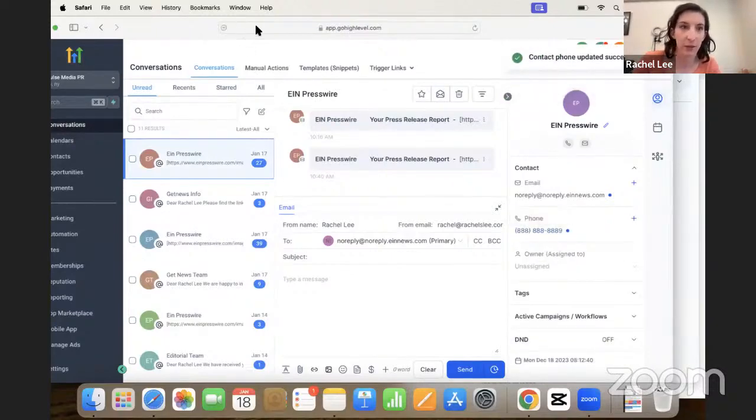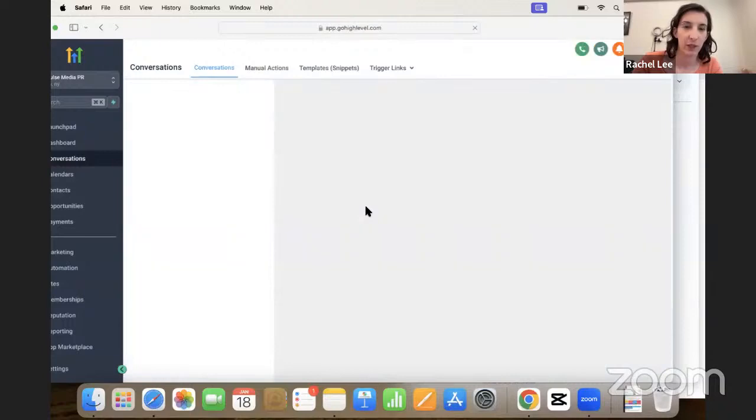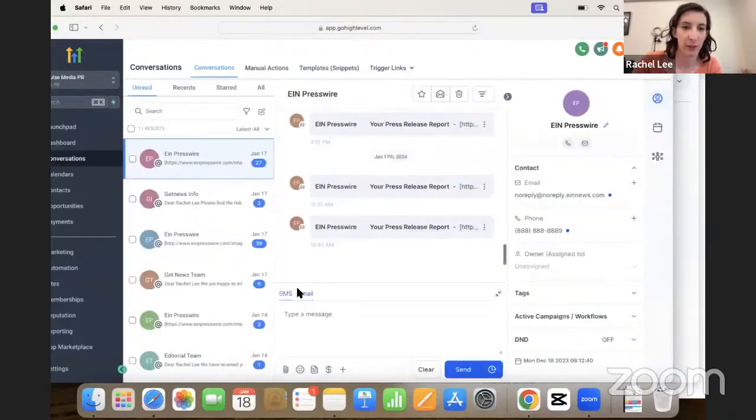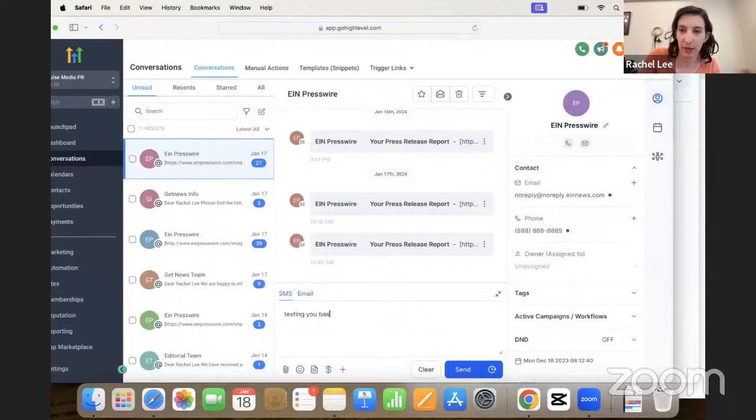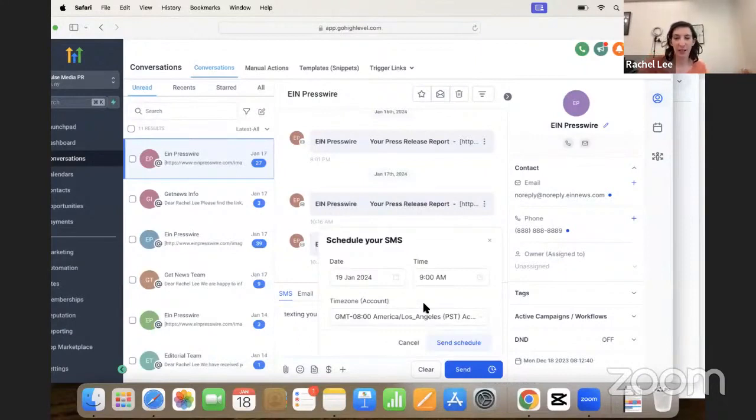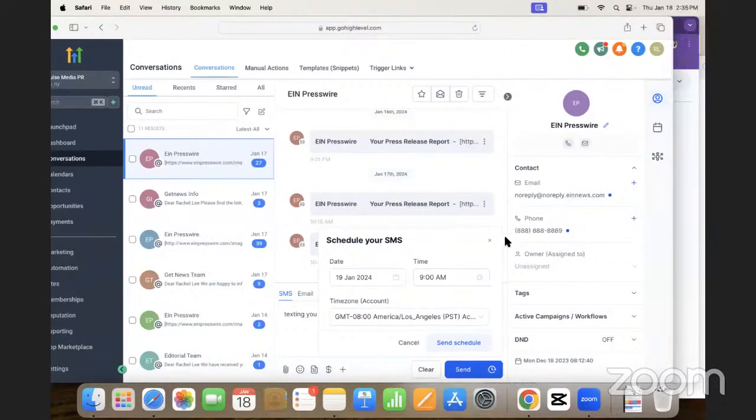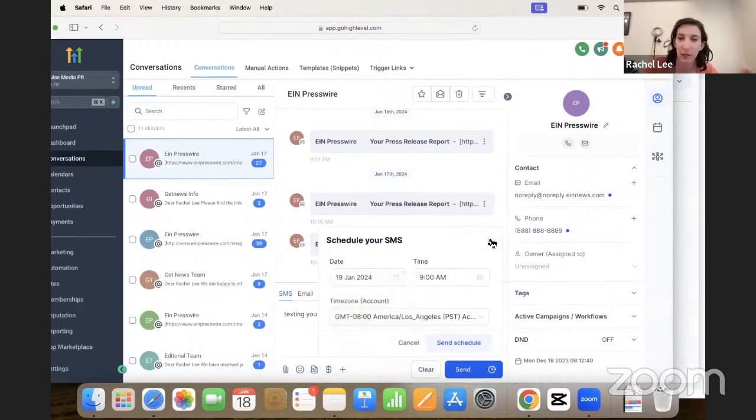Okay, so now if I refresh, well, I also don't have my phone number activated on here, so I'm not sure if it'll even, okay, yeah, I can pretend to do an SMS. Yeah, texting you back. And you can send the text right now, or sometimes I get to my messages at night and so I schedule them to go out in the morning. And that's the one that you mentioned that is a fraction of a dollar per message. Fraction of a penny. Yeah, less than half a penny. It's like 0.007 or something.